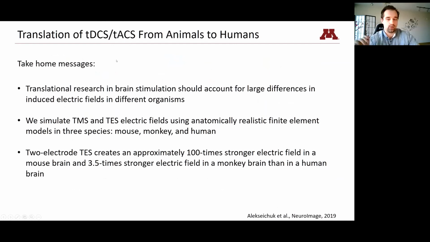But for now, I want to demonstrate to you what exactly we can do and how you can use these results in your own research and how you can move forward from there.